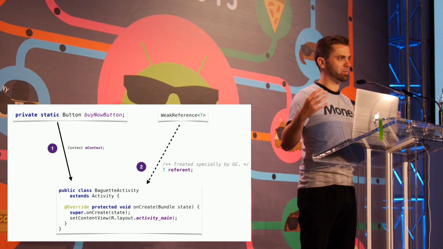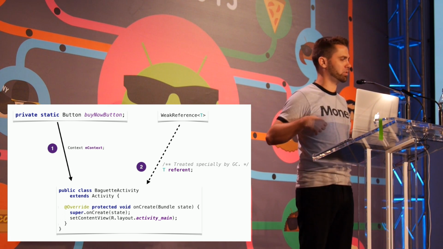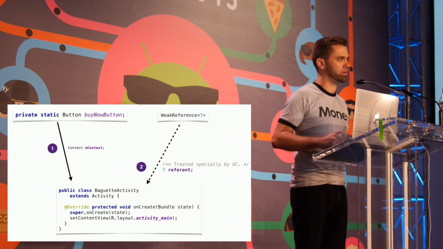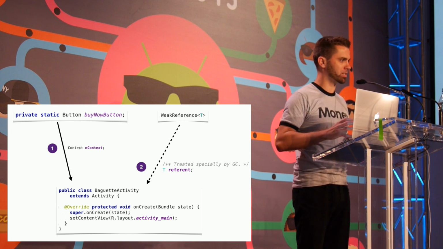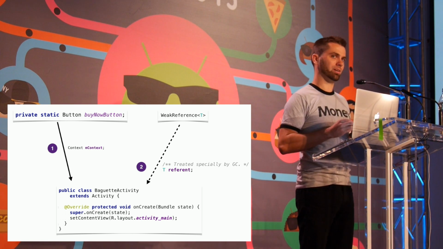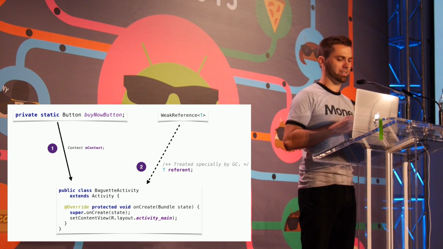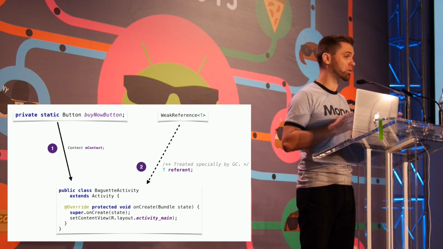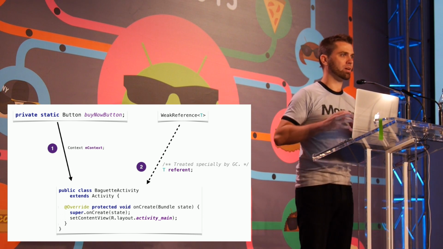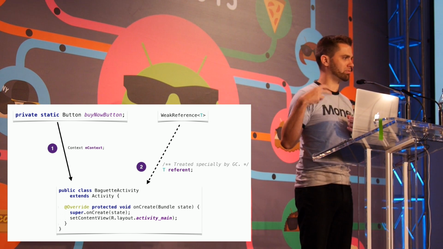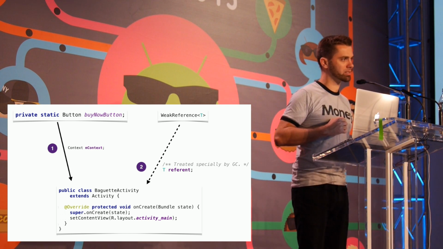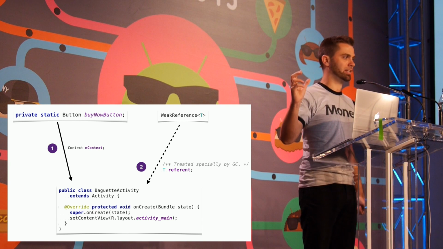That is called a strong reference. And the way garbage collection works is you can have as many strong references to an object as you want. But when that gets to 0 and no one is having a reference to that object, then the garbage collector can claim it. A weak reference, I guess you guessed that, is different from a strong reference. The idea with the weak reference is it's a way to access that object without increasing that counter of number of references to it. So if there are no more strong references to that object, then the weak reference is going to be cleared.